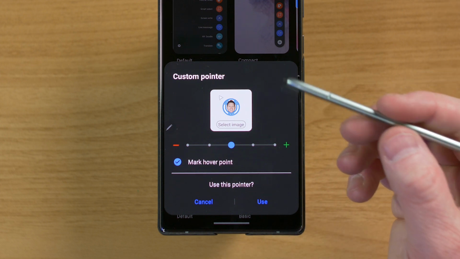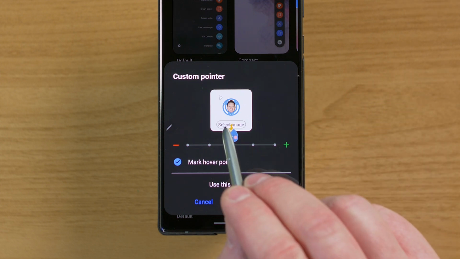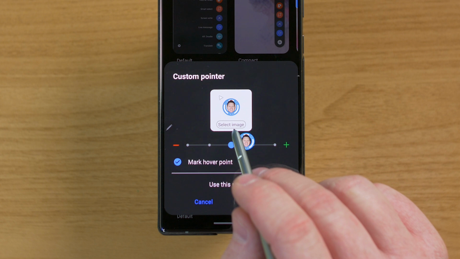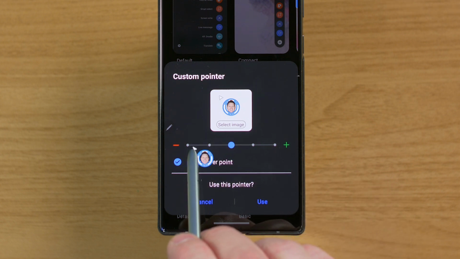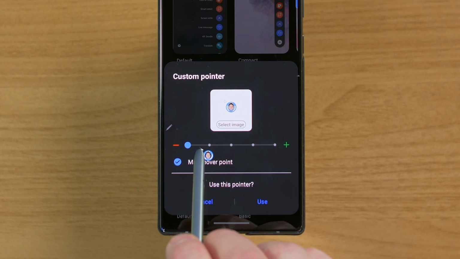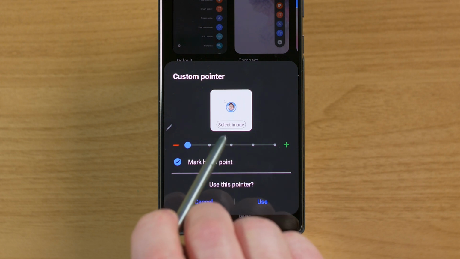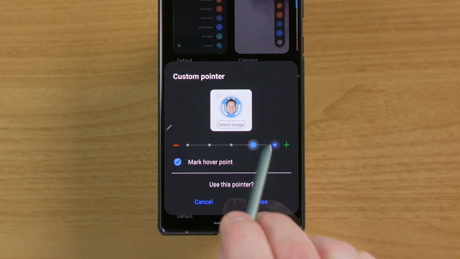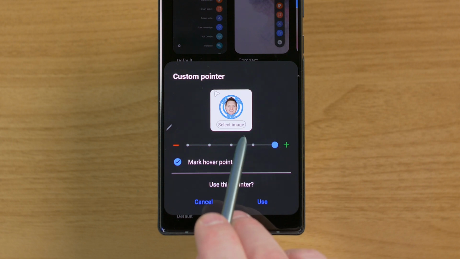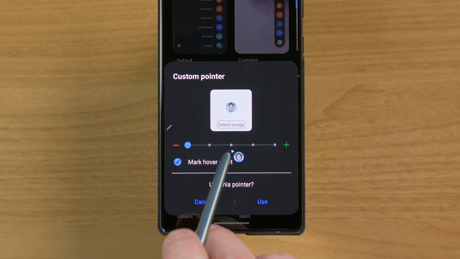So customize, you can do a few things here. First, you can select the image. So I just selected my image. And then here you can choose the size. So let's see, if we choose the size, you can see it right there. It live updated what that size is going to be. And then there you can see it's at the biggest. So I might want it at the smallest.